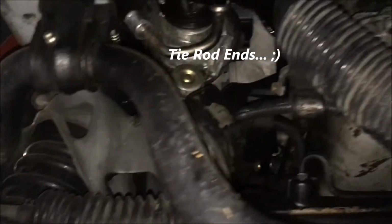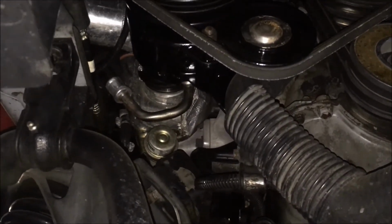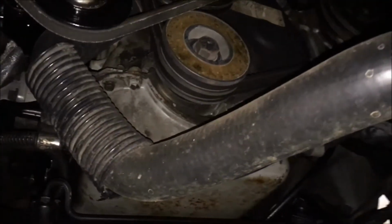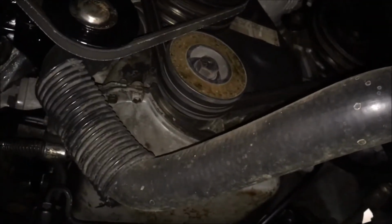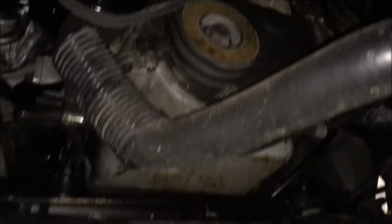I put a bigger T3/T4 turbocharger on this. I've got a ported E6 exhaust manifold, stock exhaust manifold. You can see an underdrive pulley, which was a significant change, especially when you're running the air conditioning on this vehicle. Front mount intercooler.